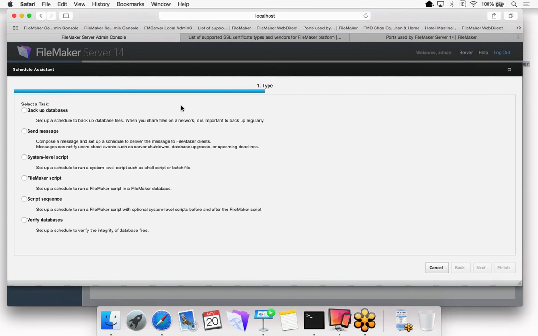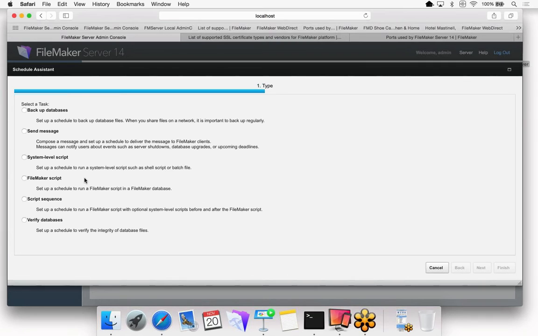We're going to talk today about backup schedules only, but as you learn more about FileMaker and FileMaker Server, you'll see that there are also other schedules you can create that are very useful, for example system-level scripts and script sequences, which are very useful when using FileMaker Server on live production systems.